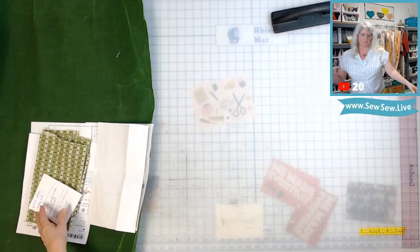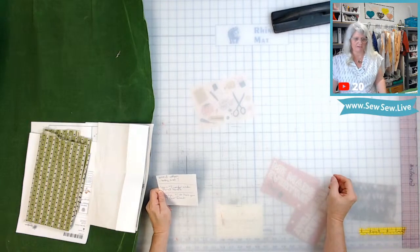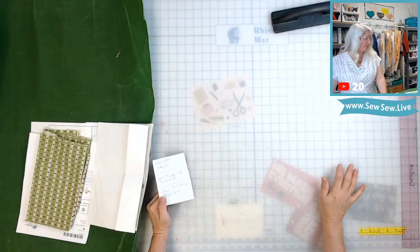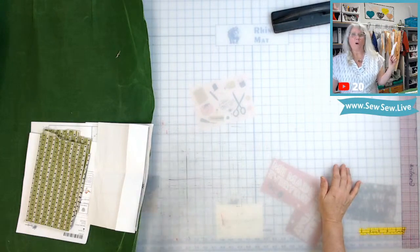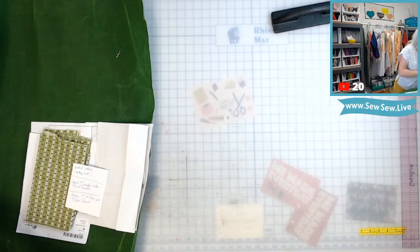So the three variations I'm going to make today. How are you guys, by the way? Sorry, I just kind of leapt into it. My mind was already in this and I was just cutting something out, so I'm kind of in the mood. I had a few things to show you guys though. So let's see.